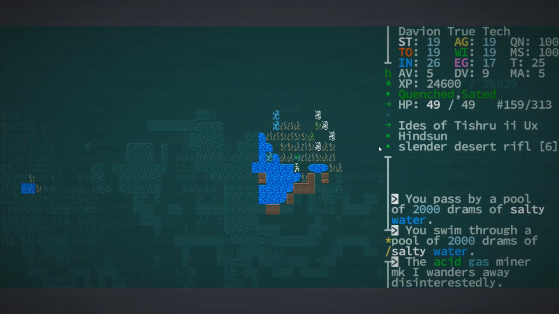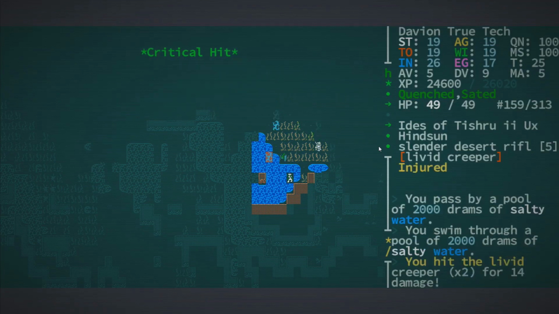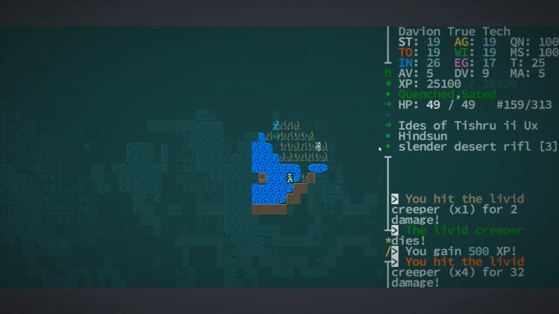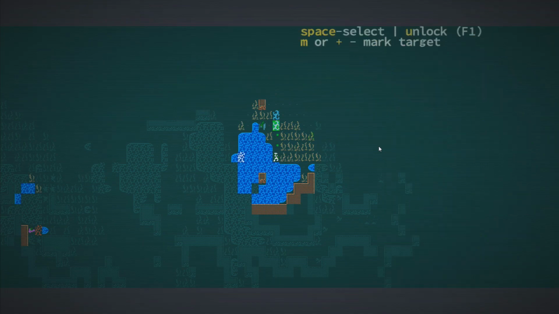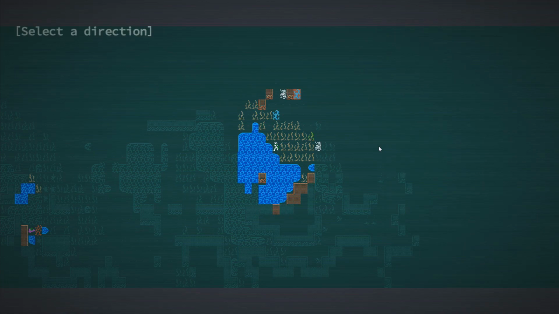Let's reboot this robot. So it's an acid gas miner. It's going to drop bombs, I guess, of acid. Wow, you get good experience for killing these things. 500 experience for killing these things.